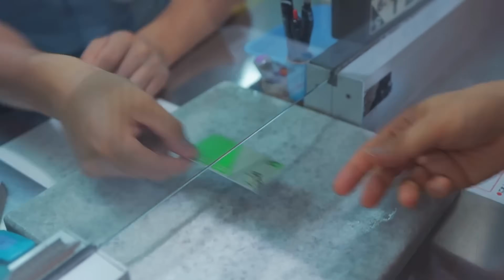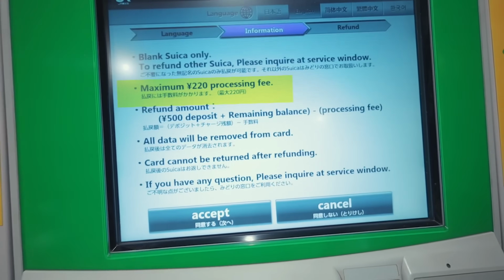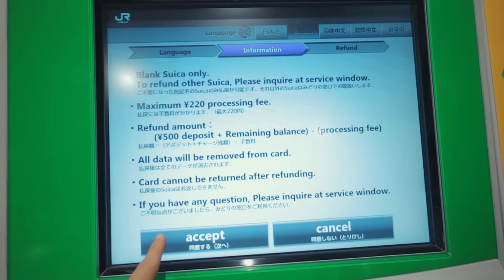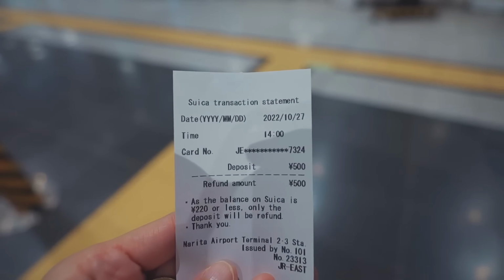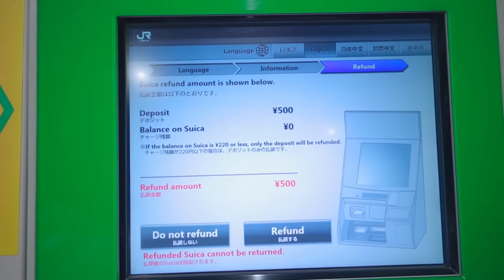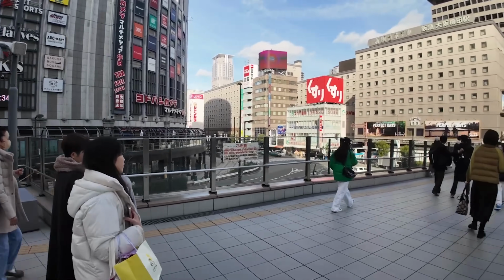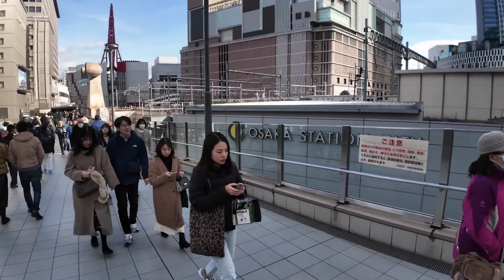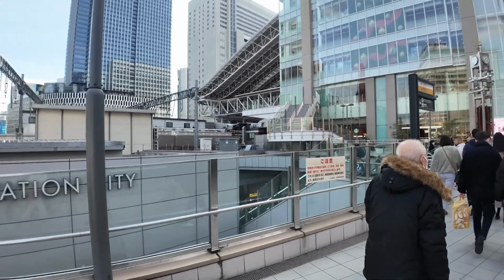When purchasing the Suica card, you'll be asked to pay a 500 yen deposit, and this deposit will be refunded if you return the card before leaving Japan. However, if there's a remaining balance on your card, a 220 yen handling fee will be deducted from your Suica card balance when returning the card. If you know you're going to try to get your deposit back, try to reduce your remaining balance as much as possible, such as at a convenience store, before requesting your refund. There won't be a fee if your remaining balance is less than 220 yen. And one last quick note is that IC cards can be returned only to the issuing company. So for example, it's not possible to return a Suica card in Osaka or an Icoca card in Tokyo.